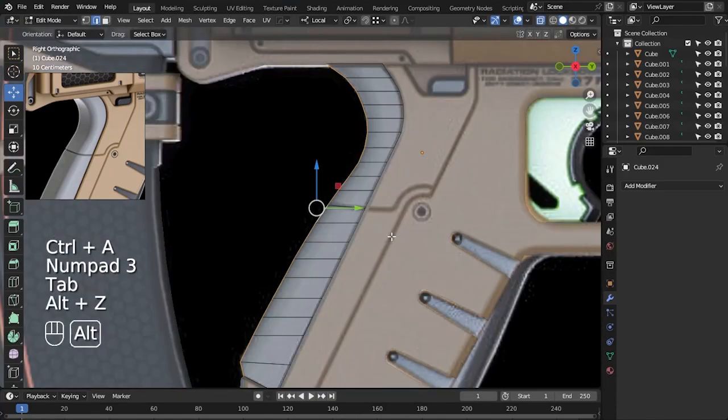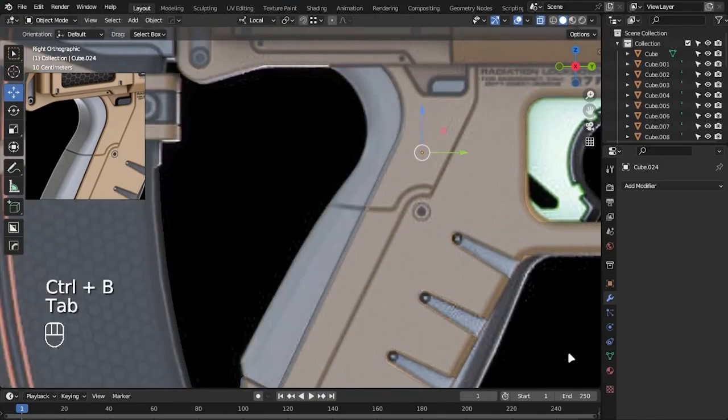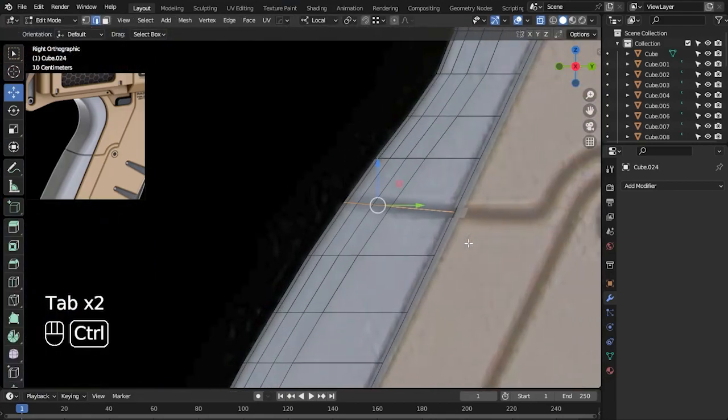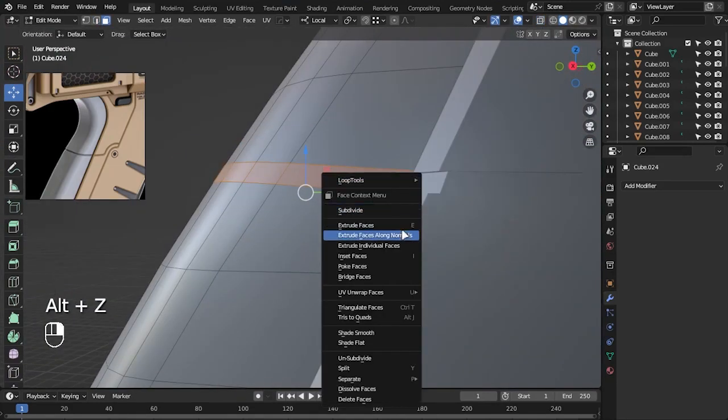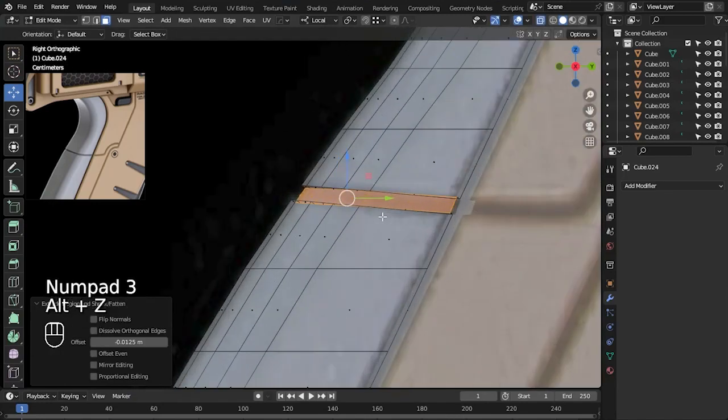Now select this edge loop here and add a bevel to it. Select this edge loop here and add a bevel of one segment, and then go on to face mode and extrude it along the normals.